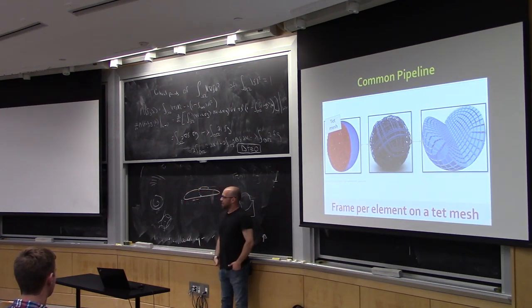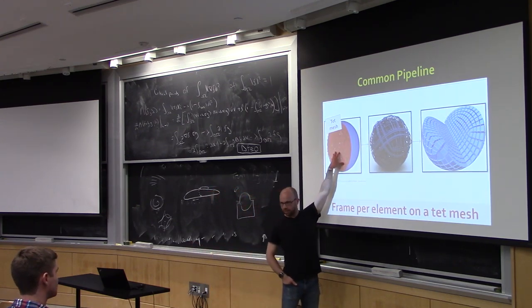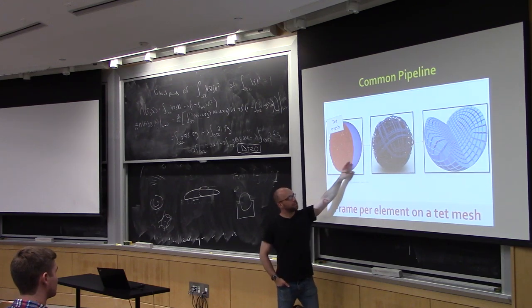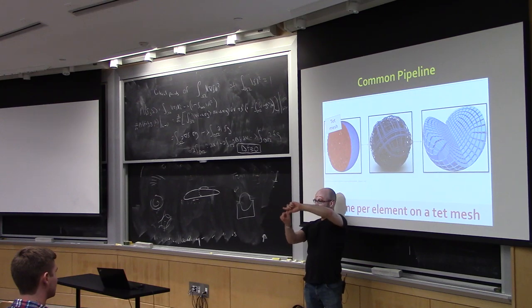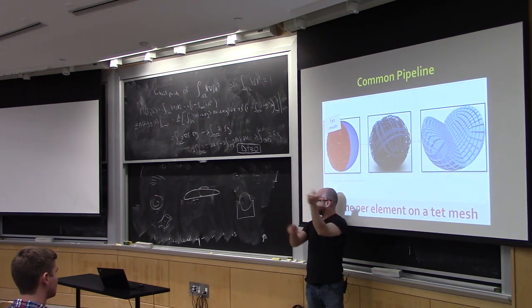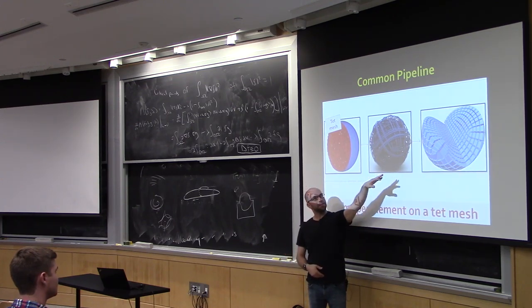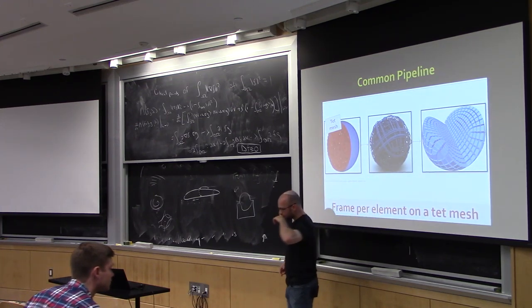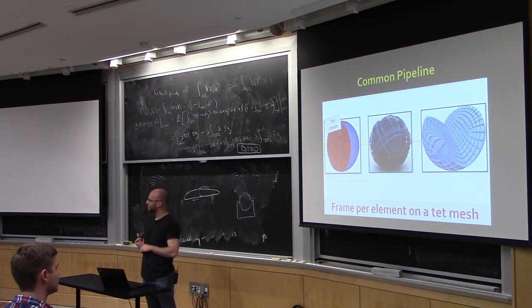Okay. So the question is, can we take this field-guided picture from 2D and just lift it one dimension? And indeed, that's something that a lot of people have tried. So there's this technique here. You have a tet mesh of your sphere, and you compute a frame field. Just like we had little plus signs on the surface, here you would compute 3 orthogonal directions per point in a volume. Right? That's like the sides of the cube, kind of. You compute that smoothly and then use it to place the cubes. The question is, there's 2 questions. One is, how easy is this problem? Turns out this problem is ridiculously hard.